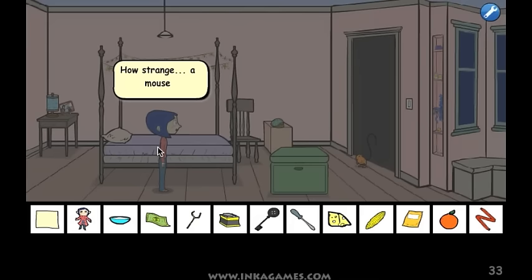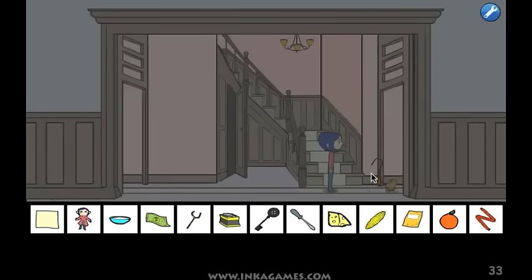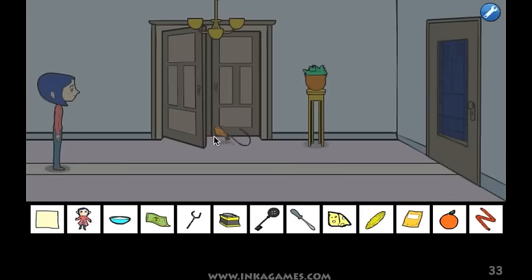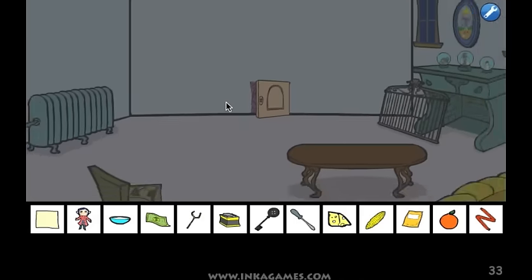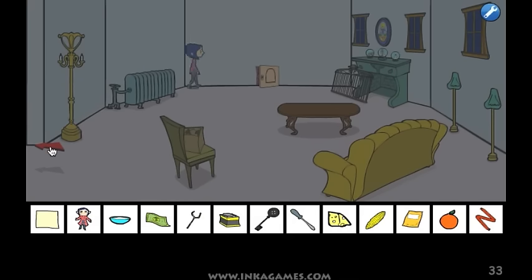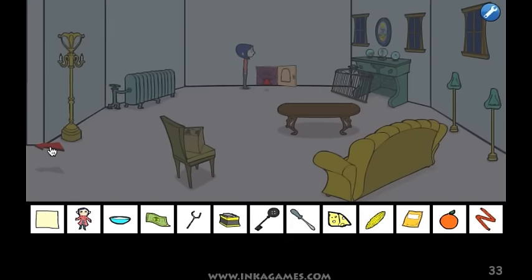How strange! A mouse! Alright, mouse. Hey, mousy boy. Let's see. The door. The door controls your mind. The door controls your soul. Looks like a tunnel. Where will it take us? Let me think about the possible places. Wonderland. Let's go. It's probably Wonderland.